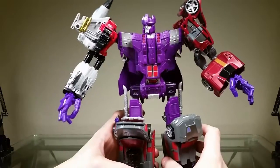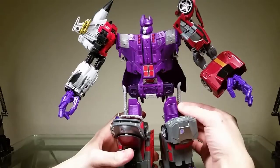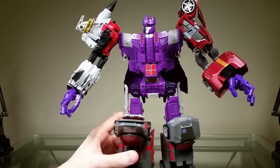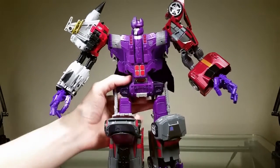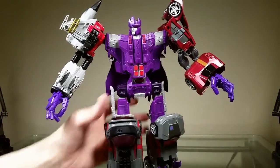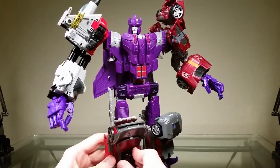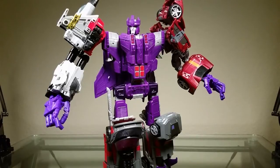Being that I picked both Dead End and Wildrider, and they come with the cool exhaust pipe clubs, I chose to put those on his sides and give him a little extra weight. Of course, Cyclonus' little dagger fins you can plug wherever you want, and I just chose to plug them right on the front. When you look at it, this guy highlights what Combiner Wars offers to any kid playing with it, or any fan that just loves to use his or her imagination and go wild.